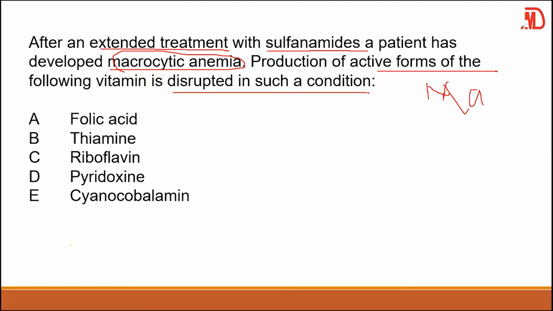So over here, you are looking at the problem with either folic acid or vitamin B12. But of course, another name for vitamin B12 also could be cyanocobalamine, basically. But over here, these sulfonamides, they rather prevent the absorption of folic acid, not the other one, not vitamin B12. So please take note of that.